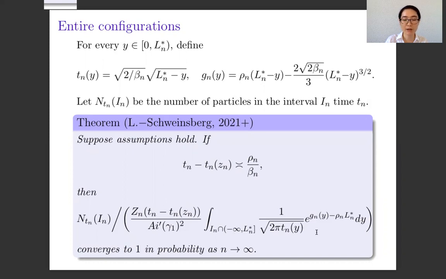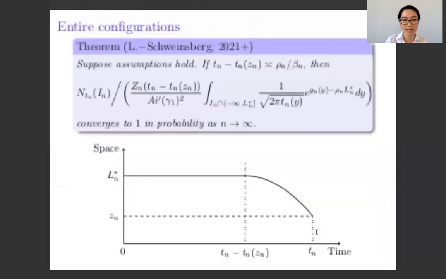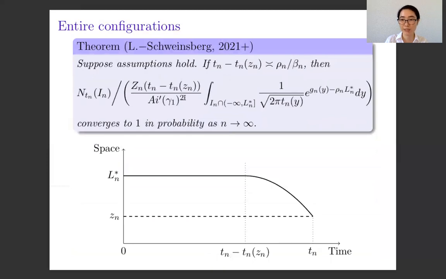Next, I will explain the meaning of z and why the number of particles in AB depends on the configuration t of z time units in the past. Here, this value z is essentially the point where the density of the number of particles in AB is maximized. It was shown in the proof that the number of particles in any given interval AB is dominated by the number of particles that are close to z. Furthermore, if we consider the optimal path the particles which end up near z must follow to achieve the maximal almost sure growth rate, it will have this shape.